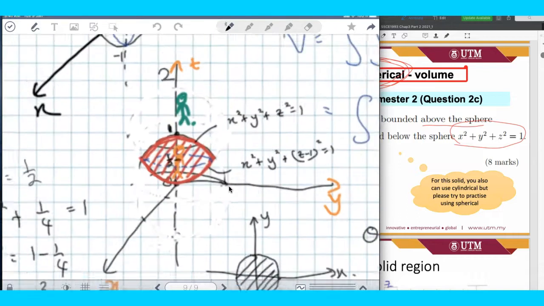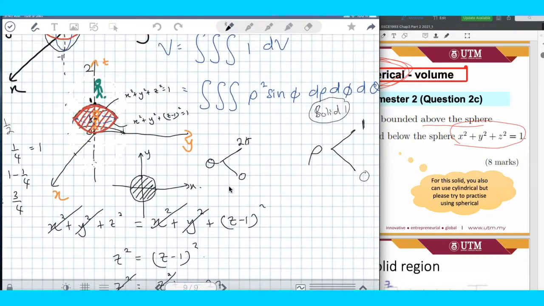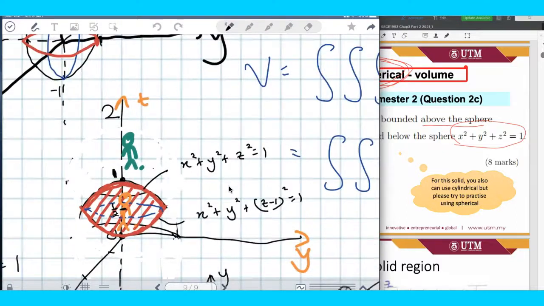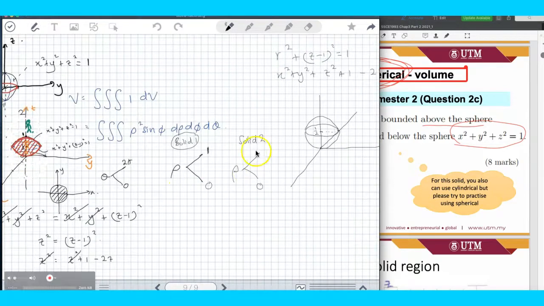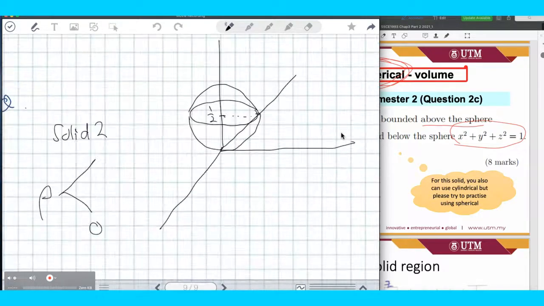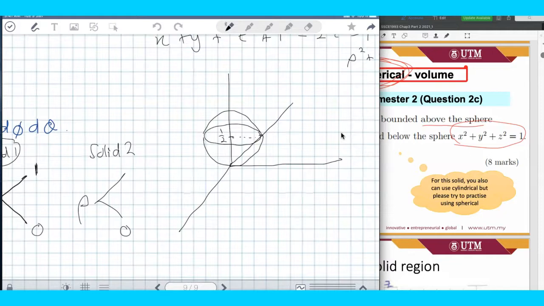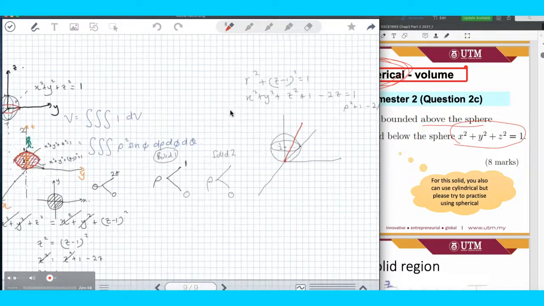And also for the rho itself, how can you read the rho? To determine the rho, let's say I resketch the solid here into this form. This is not the hemisphere, this is not the sphere. This is a combination of two spheres. If you want to determine the rho, you have to be careful here. If you draw a straight line starting at the origin, for that line your rho is 0 to, coming from rho equal to 1.